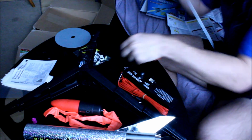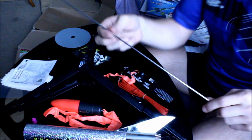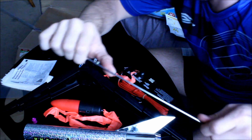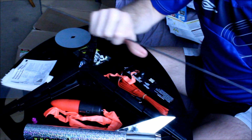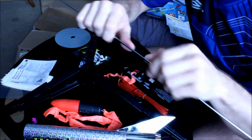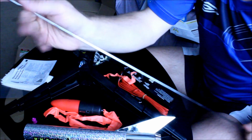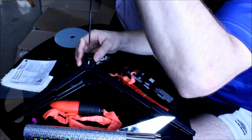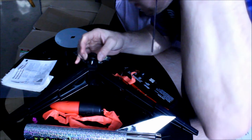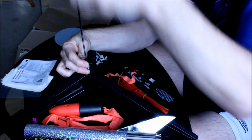Okay, back. I see why they said drop repeatedly on concrete floor until joint is tight. It's because the joint between these two is really stiff, and you might be able to shove it in like that, but I had to bash it off the ground, and if you did that on your table or a wall, you'd ruin it because you'll have all these marks in the end. Looks about right.